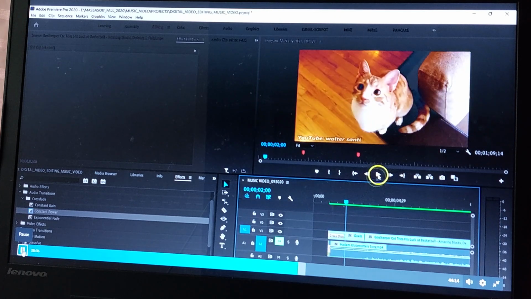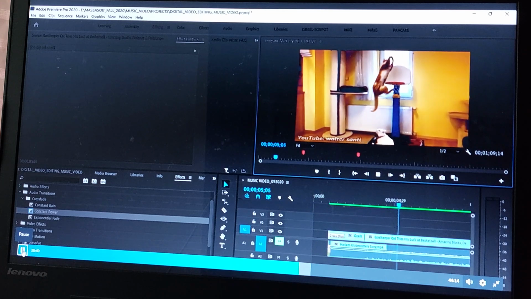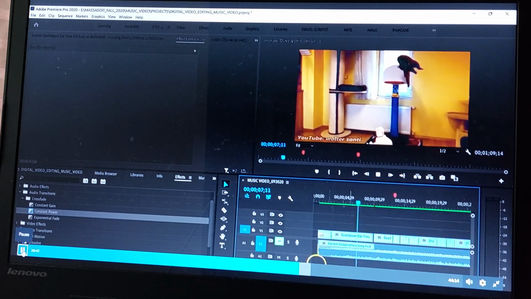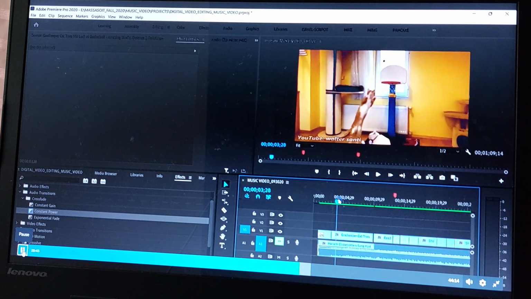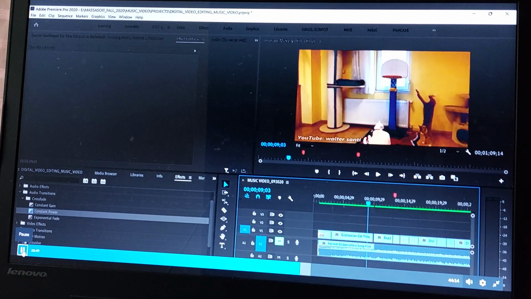I want the jump because the next cut we're going to is the cat jumping. So after all that work, I've decided, and that happens quite a bit, you think I'm going to put an effect on here, and you take a long time to get the effect to work, and then in the end, you say, you know what, it worked better without the effect.